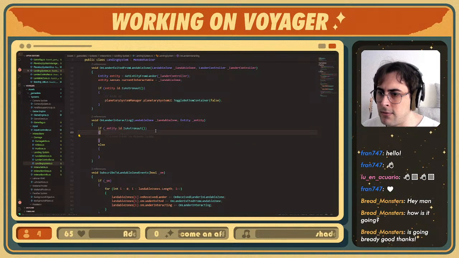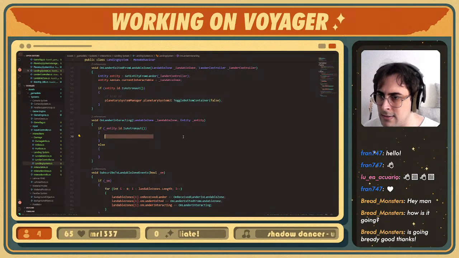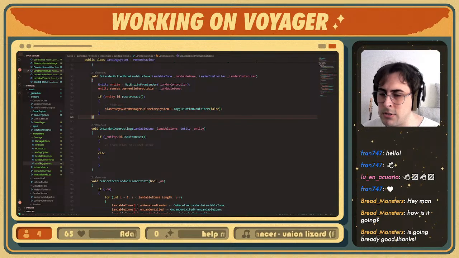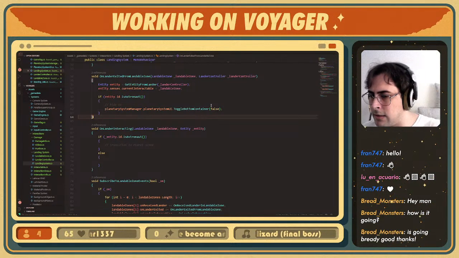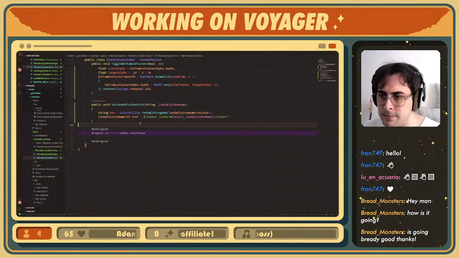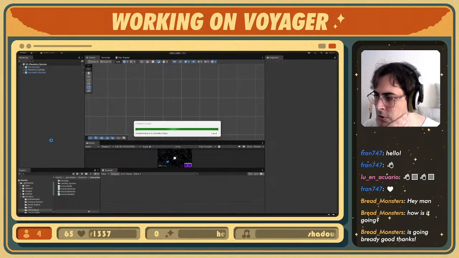And then here, if the lander is the astronaut, then I should be doing something with the Planetary System UI, which is basically just add the little loading thing in the input indicator. So let me show you what I'm talking about.